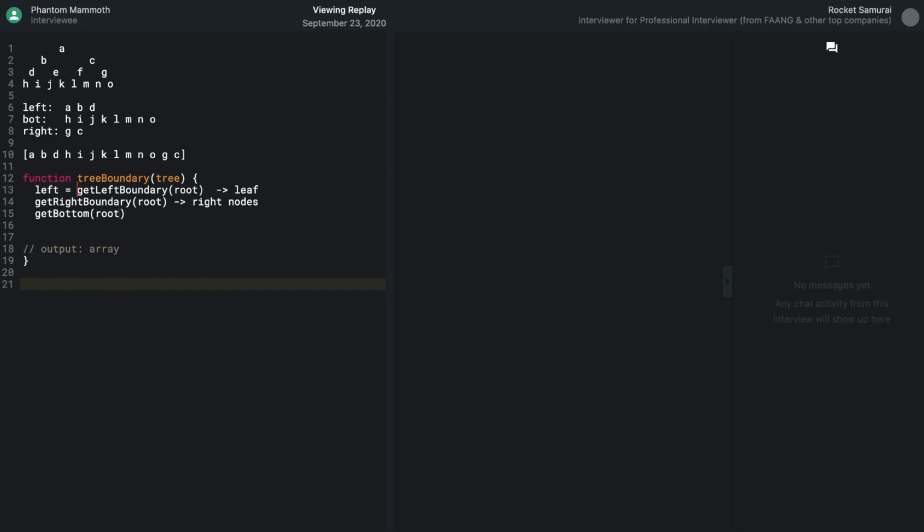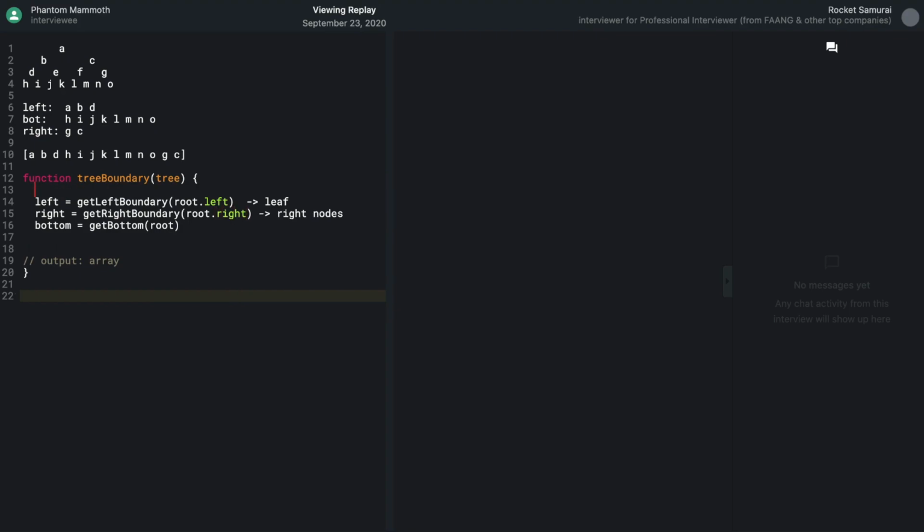I'm just pseudo coding it, but you'll get the idea. And once we have this list, even for left boundary, we don't want to collect the root twice, on the left as well as the right. So what we can do is pass root dot left, so that we ignore the root on the left and on the right. And then we collect the root here itself, where we say root dot value is equal to root.